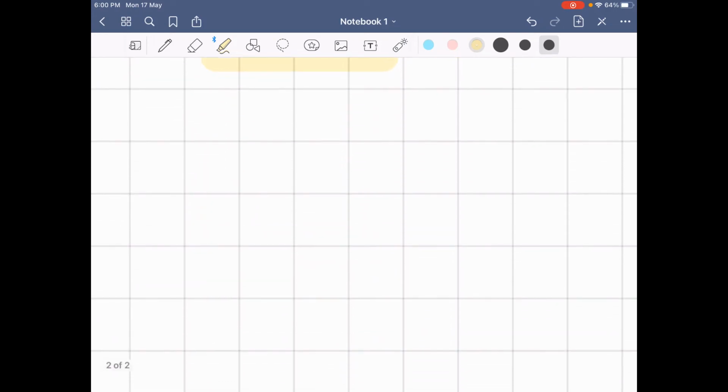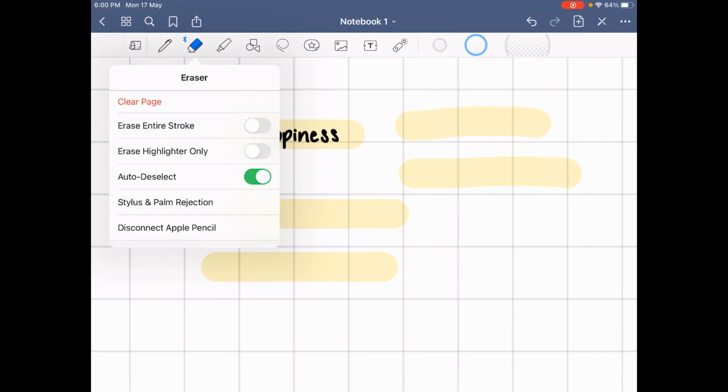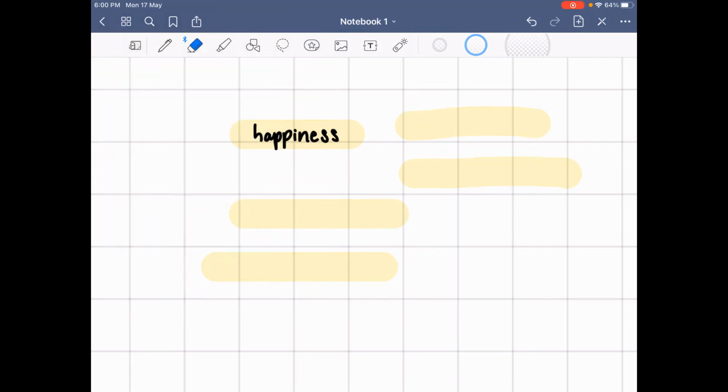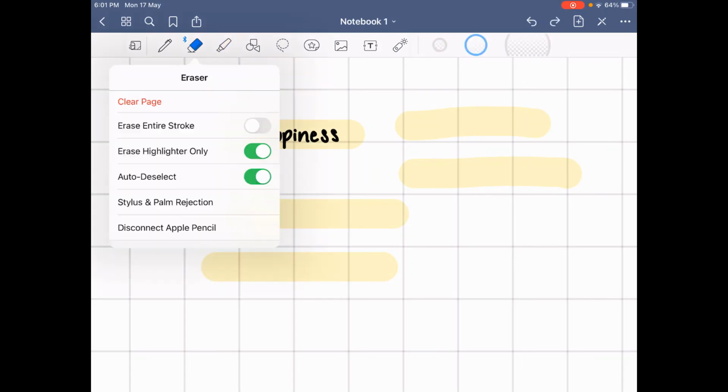Okay, one more thing linked to the eraser. Now when you tap on the eraser, we have this setting called erase highlighter only. So let us switch this on and see what it does. So when we switch it on, you see this happiness where we wrote over here. Let's say we're interested in just erasing the highlighter. We're just going to switch off the auto deselect.